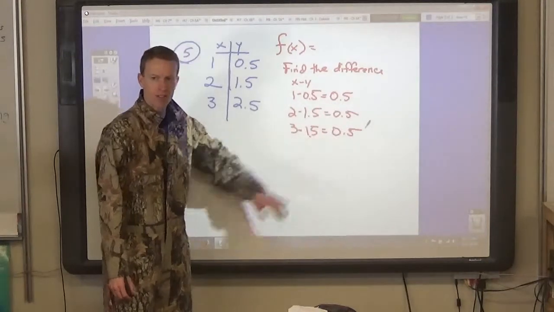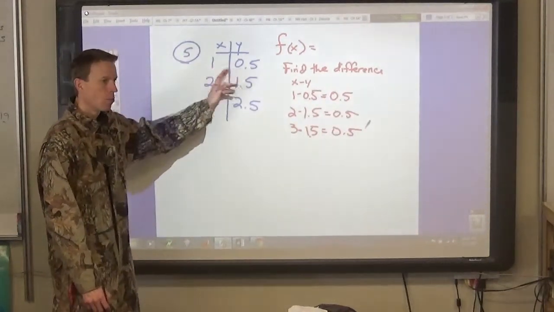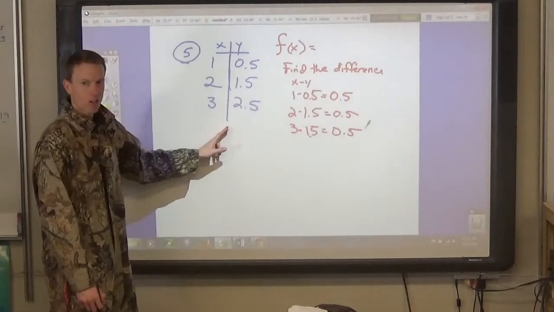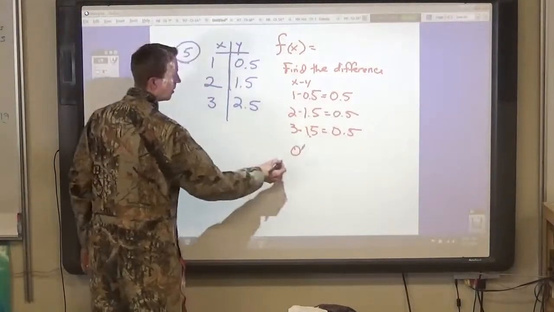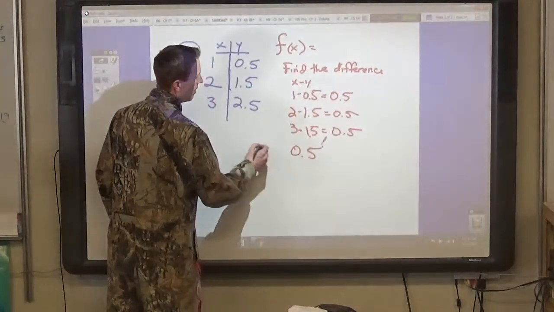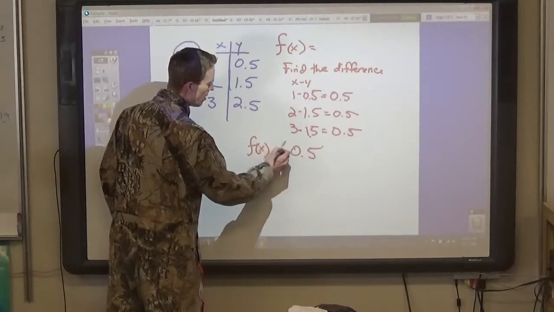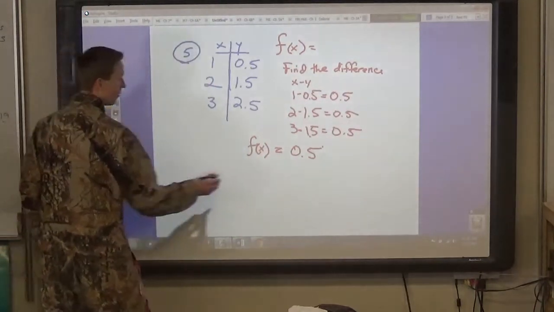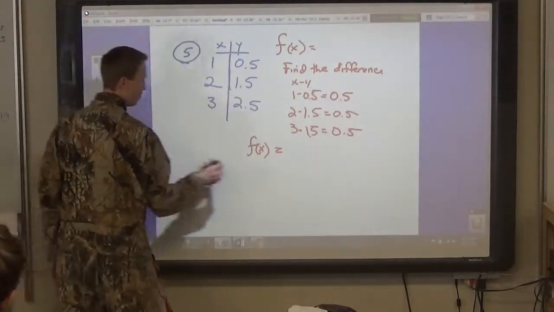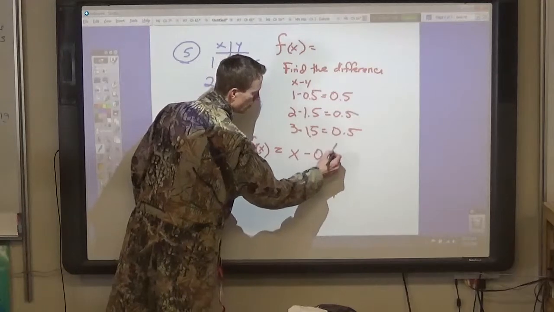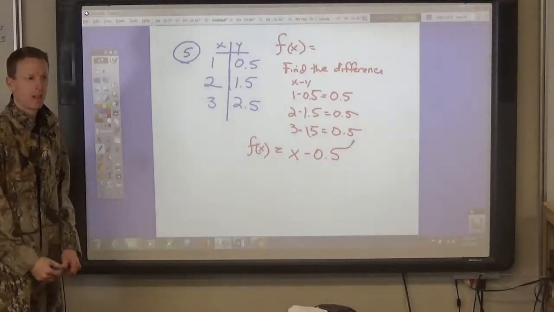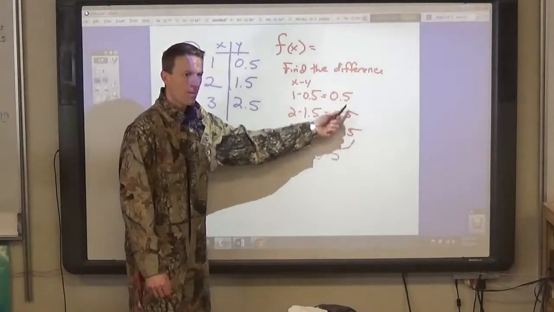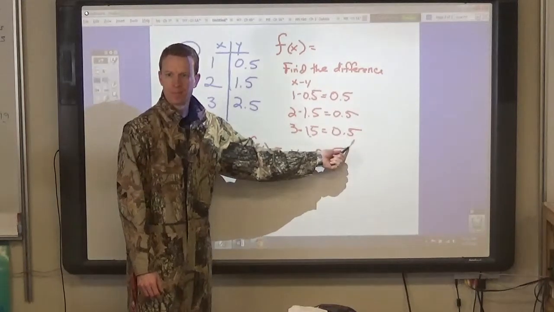Once you discover a pattern, now you can figure out what's happening. Oh, there's a 0.5 difference on all of them. Whoa. It's all the same difference, isn't it? So that means that we're taking away 0.5. F of x is equal to x minus half. Okay. If they have the same difference, then that's the amount that we're taking away each time. Does that make sense? Yes.